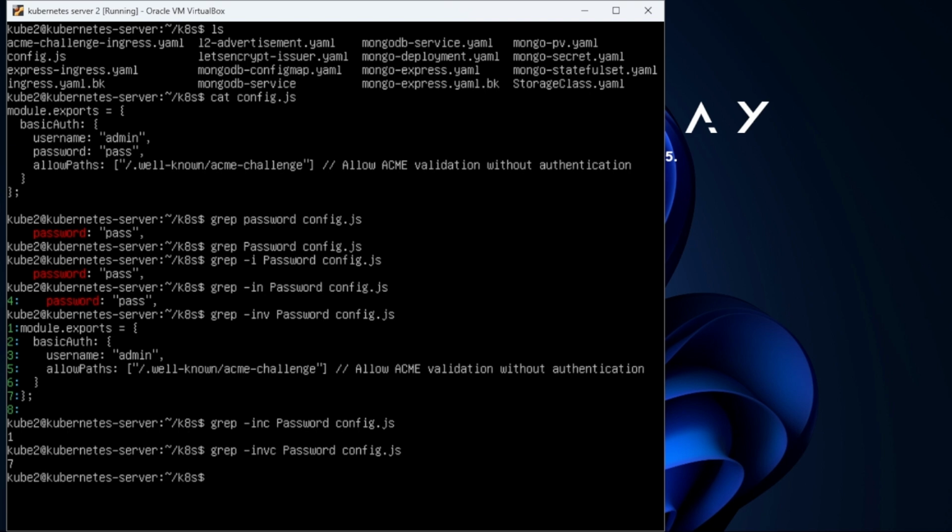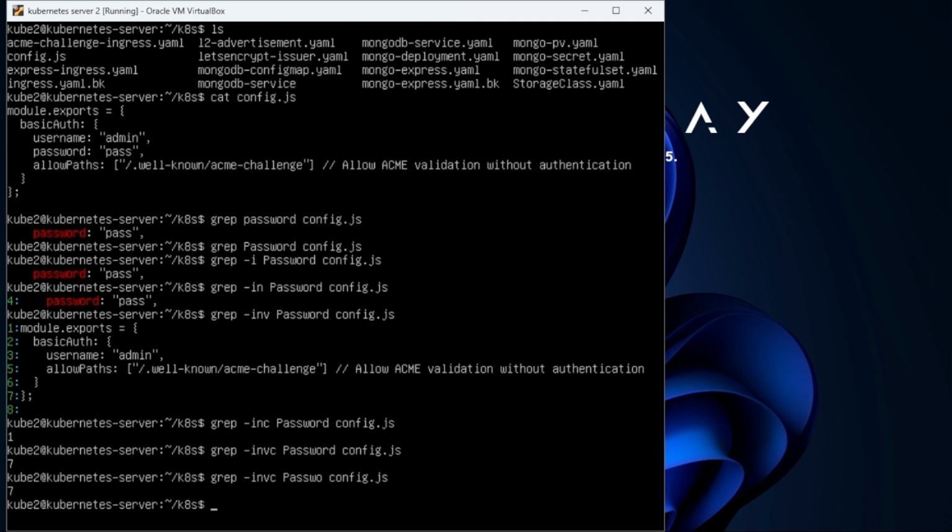because that's the number of lines that do not contain the search phrase password. Again, the way we are using grep right now, we do not need to specify the whole word. For example, if I was to remove something from here and press enter, notice we'll still get the same result. This is because right now we've not specified that we want the exact word.